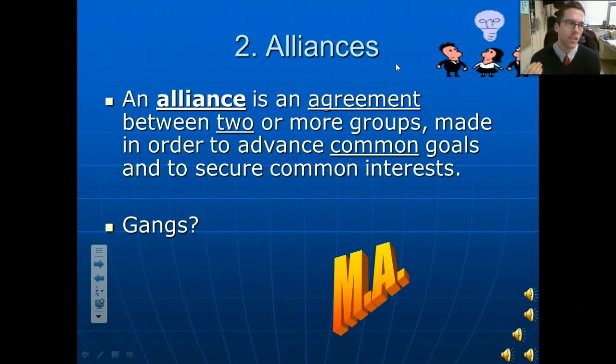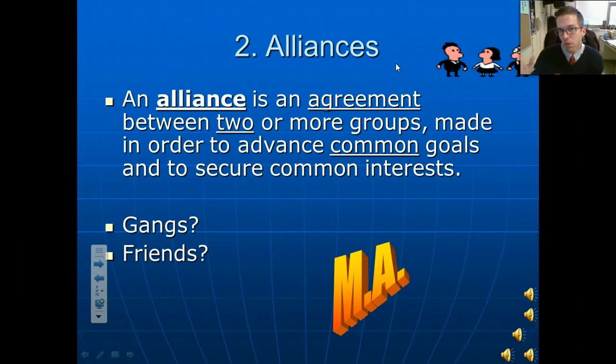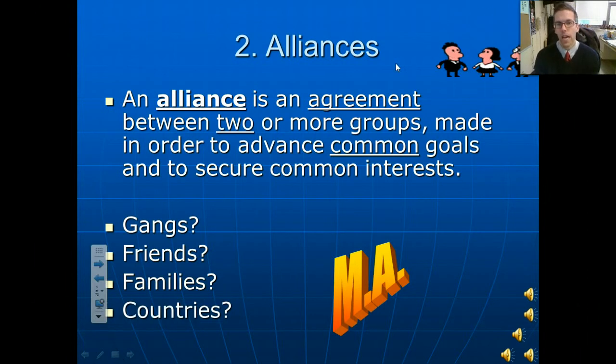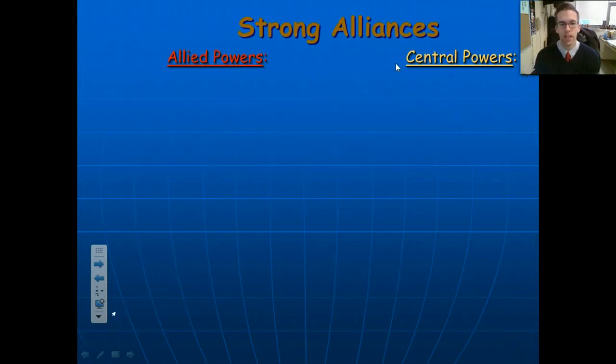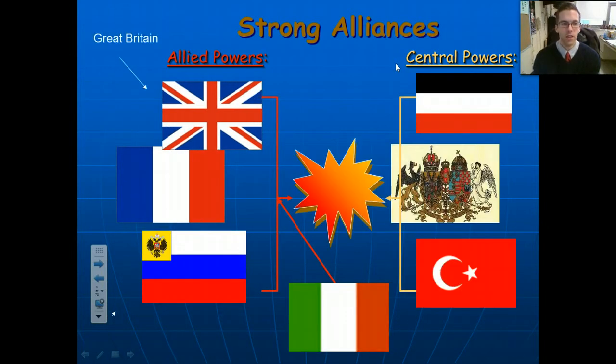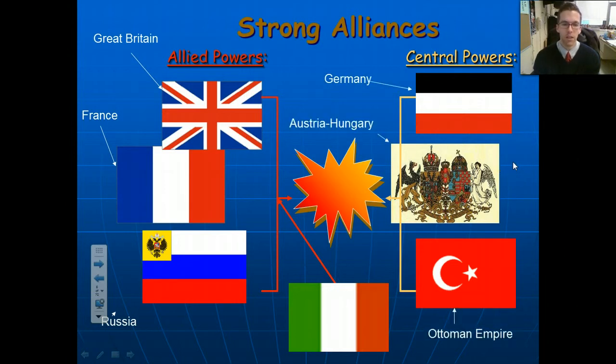Okay. You see this with friends. This group of friends doesn't like that group of friends. Well, how come? Because they have alliances. Okay, families, countries, you know, and this is what's going to happen. You have countries that are set up in these alliance groups. You know, on one side, you have Great Britain, France, and Russia against Germany, Austria-Hungary, and the Ottoman Empire. So if Germany messes with Russia, it's not a one-on-one fight because of these alliances. It brings in all their buddies, okay?